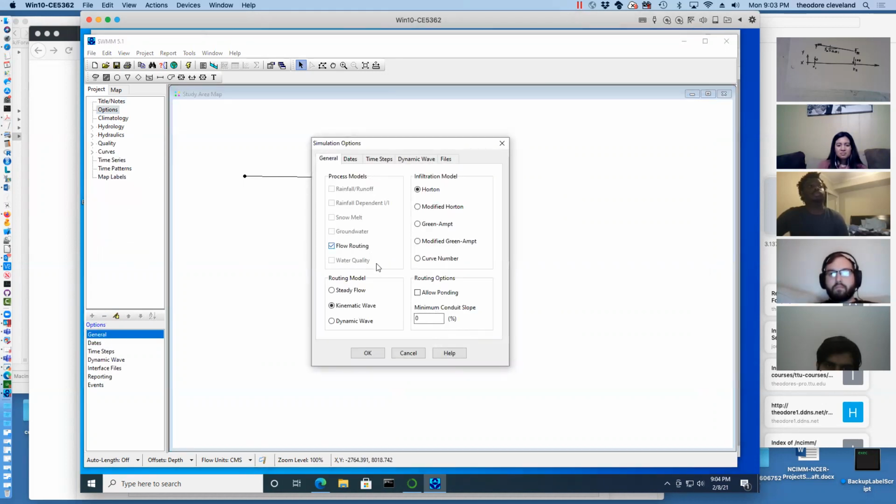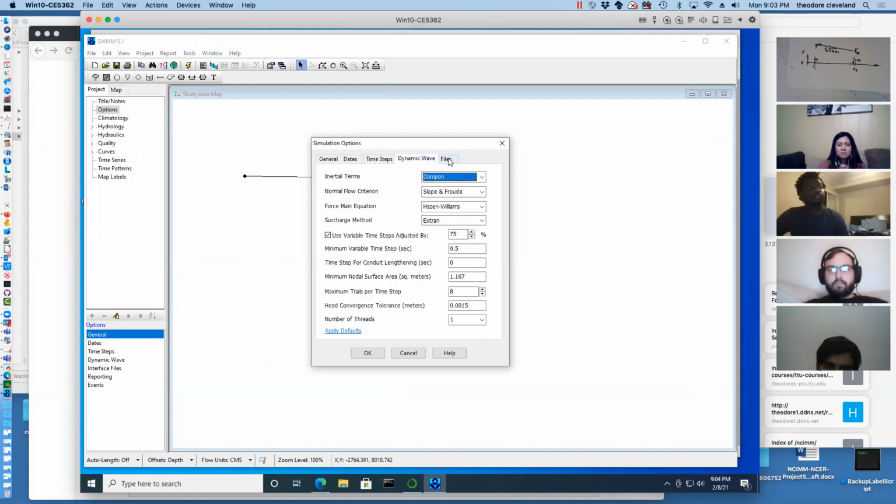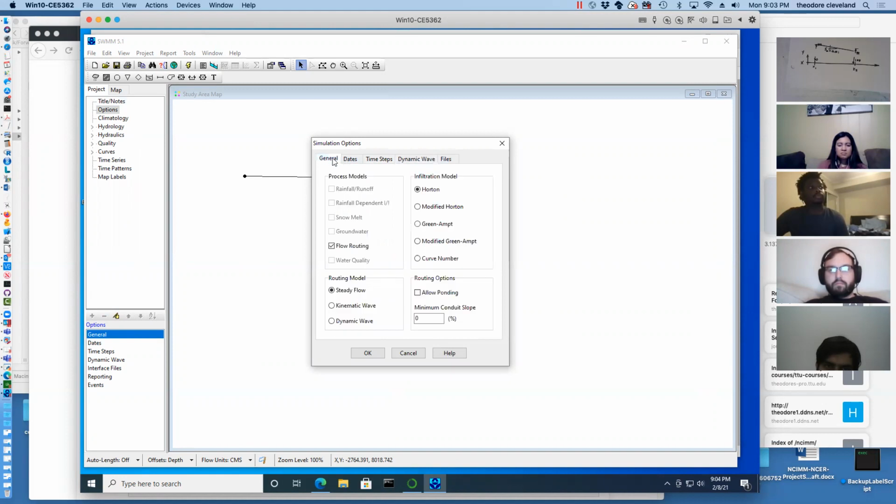We're going to do routing. This other stuff is irrelevant, but we have to decide if we're going to do a steady flow or kinematic wave. We'll choose steady flow. That's all defaulted. Dynamics turned off. So with any luck, this will actually run.